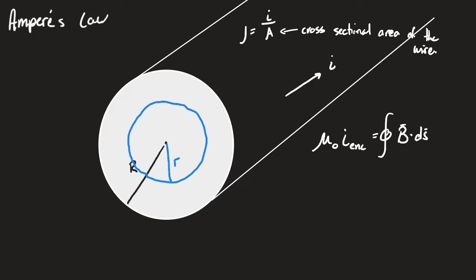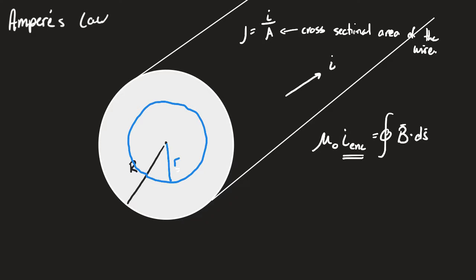So when we're doing an Ampere's law problem, we select a loop, a lasso, that we put around our current. In this case, we're going to create the lasso located at lowercase r. That's where our lasso is going to be. Now, there's a couple things we have to do here. First, we're going to have to come up with an expression for the enclosed current, and this expression is the enclosed current in terms of lowercase r.